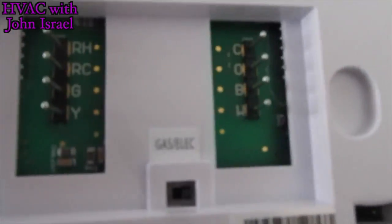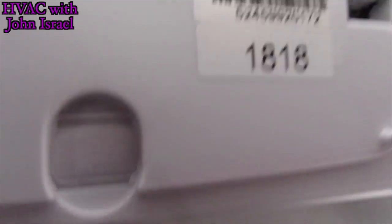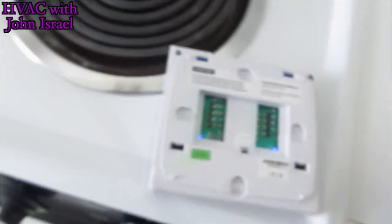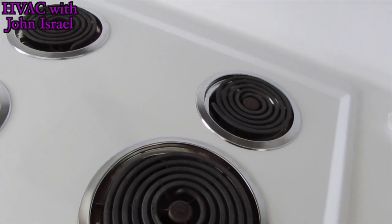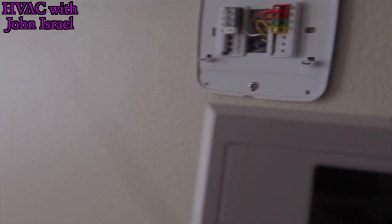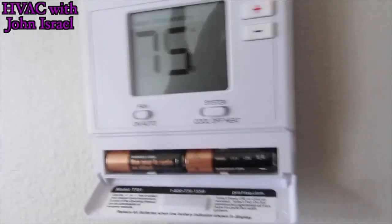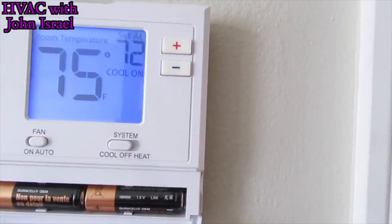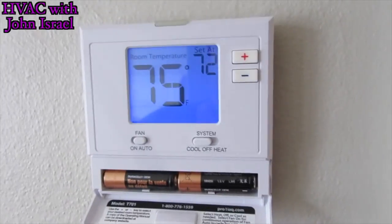Take my little thermostat screwdriver. You can see right there where it says gas or electric. We're gonna simply move that over to gas. Okay. Because I really thought it was electric. And then we'll go. Stick it back on the wall just like that. Put it back on cooling. I'm sure there'll be a delay. Yep. It's in time delay. All right. Wait for the delay.